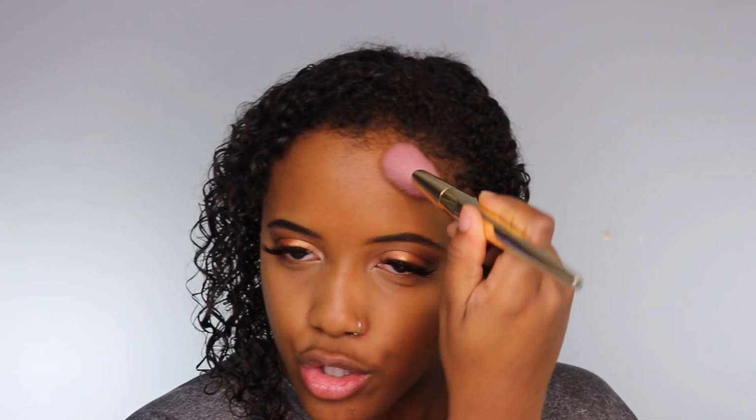I'll take it on my brush and then I'll pat a little of it on the back of my hand. That way I don't have too much. And then just place it right where I want it. And then I'll take my sponge and blend. And then if I bring it down too far, I always just clean it up with powder. So boom, there you go. I don't really contour up here. Sometimes I will if I'm feeling super fancy.